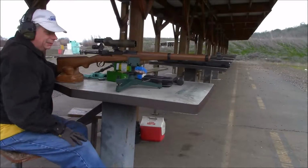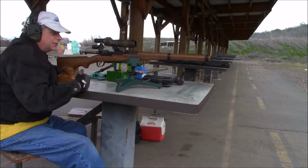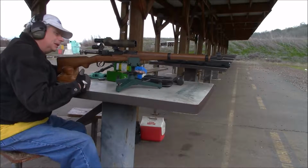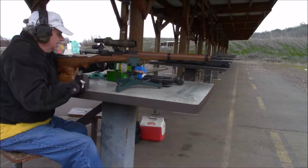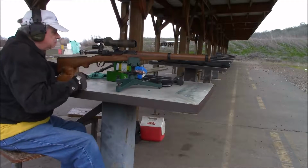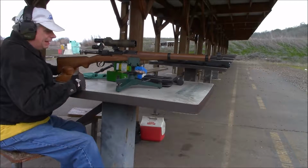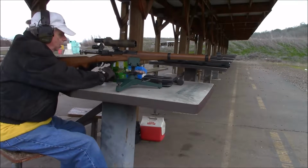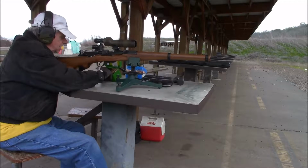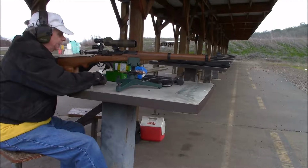Well, here we go. Did a little bore sight on it. I had these sights off of it. I put them on another K31 I needed to do a range test on, so I had to re-bore sight it. We'll see where it ends up and go from there and make some sight adjustments if we need to.